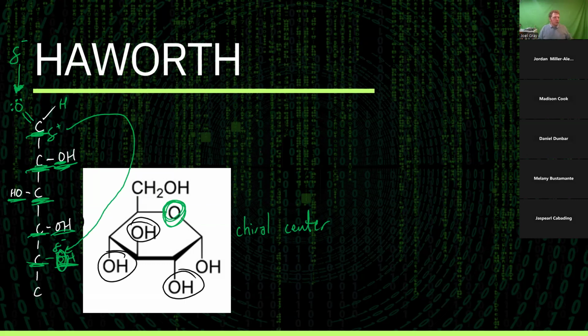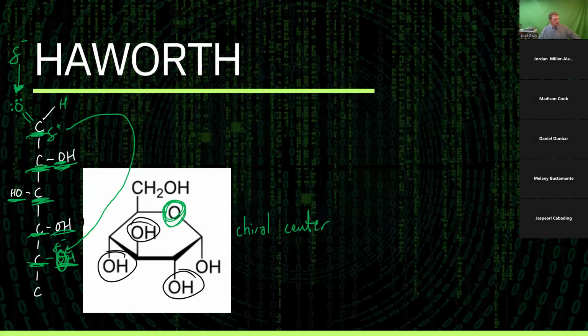Okay. So when we form a 6-membered ring, we've got something that's more stable. That's a favorable ring size. Now, I got a question a little bit ago, I think in a private message: could you draw a line to show the bond on the linear form that would make the cyclic form? I hope that answers that question. If you wouldn't mind confirming that's what you were looking for, I'd really appreciate that.